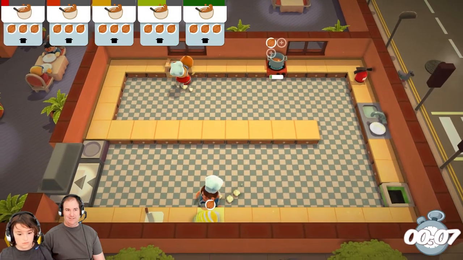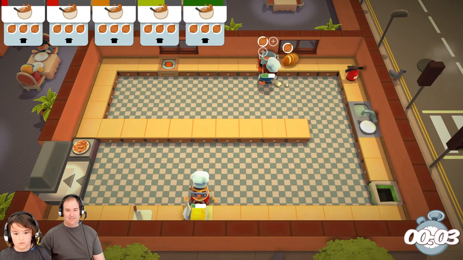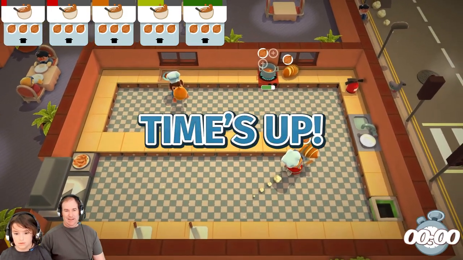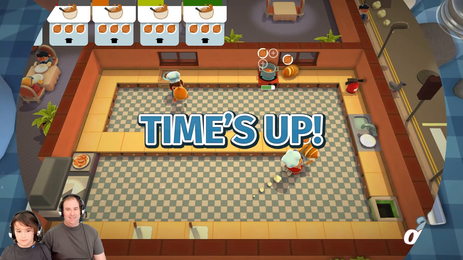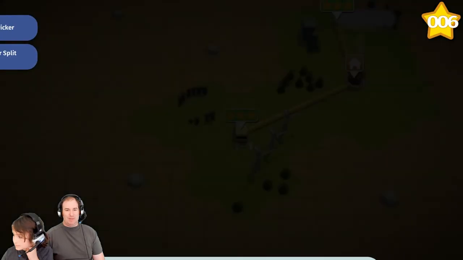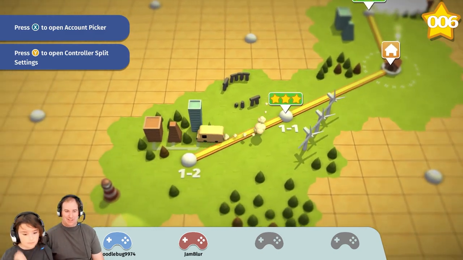Grab those onions. Man. That seems weird that three onions only make one bowl of soup. It feels like it should make more. It should make more soup. Oh, hey, we got 3 stars. Awesome.